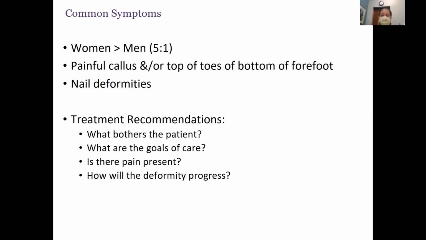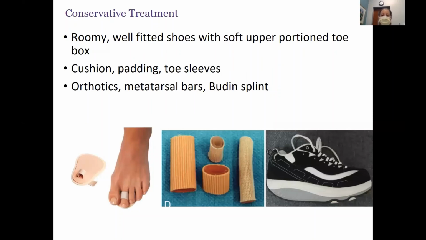So treatment recommendations depend on what's bothering you, how much pain, and if you're having any problems with abrasions or shoe wear, because the goal is to get you back into a well-fitted shoe. And you can see examples listed below. This is a splint that you can wear in your shoe that helps to pull your toe down to allow you to fit in the shoe. These are silicone sleeves that you can wear as well, just to reduce discomfort. And then these are bigger shoes with an extra wide toe box that will further give you support for your toes themselves.